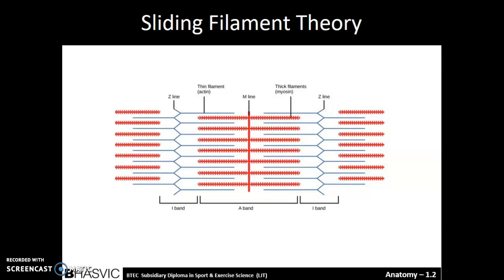The sarcomere is divided into bands. There is an I band, an A band, and an H zone. The H zone consists of thick myosin. When a muscle fully contracts, you will not be able to see the H zone anymore, as it gets smaller as the muscle contracts. The I band also shortens, however the A band doesn't. During this whole contraction, the actin and myosin never shorten as they slide past each other, hence the process being called the sliding filament theory.